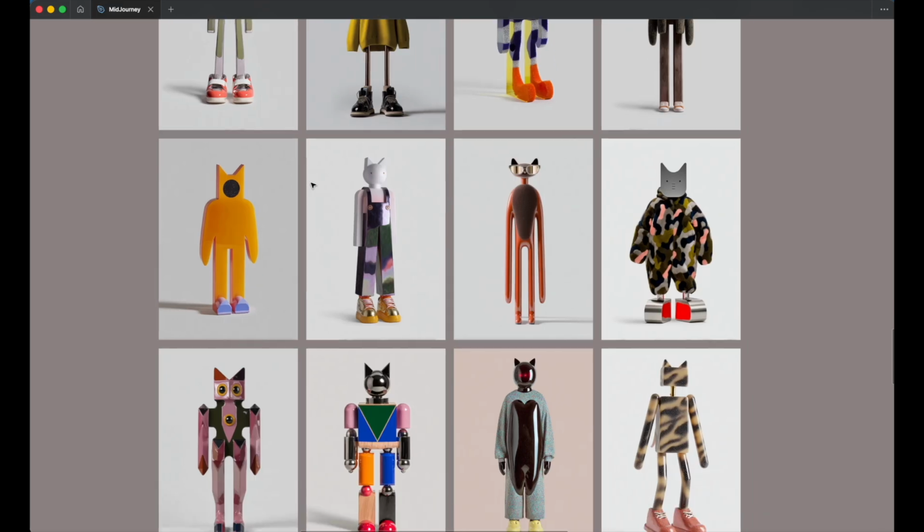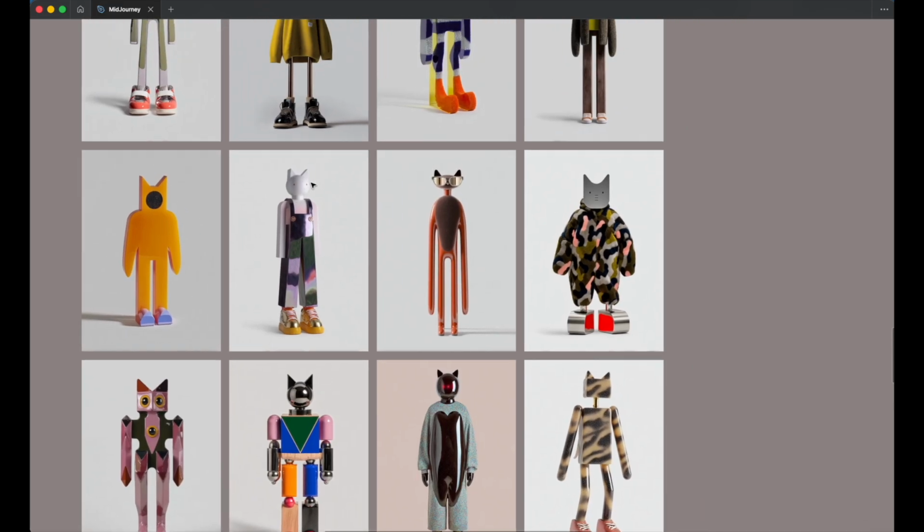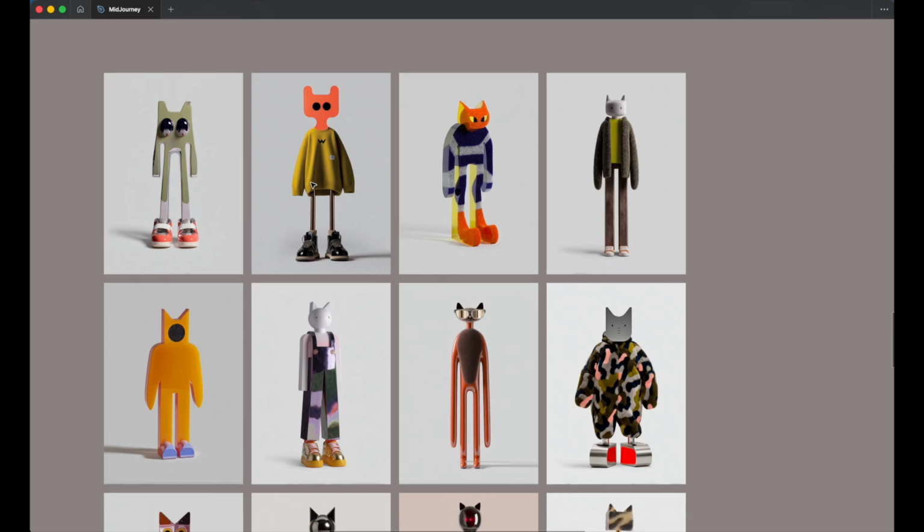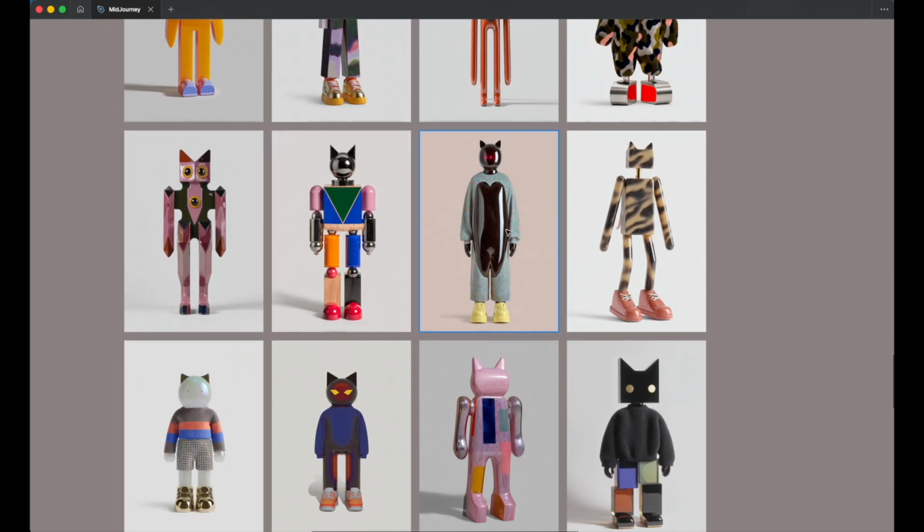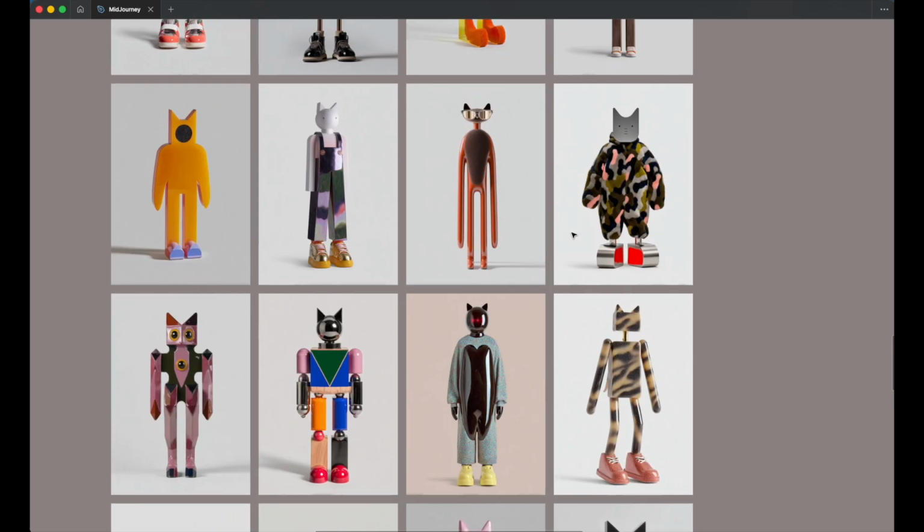So looking at all of these, you can see that all of them are humanoids. So they have human shapes and with cat features.